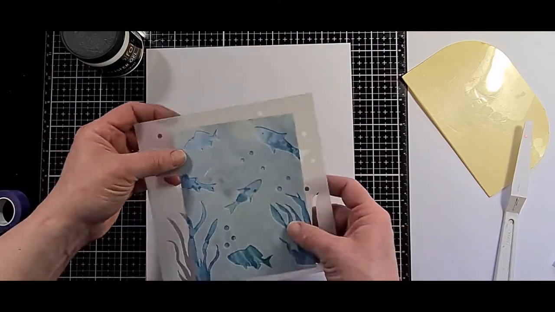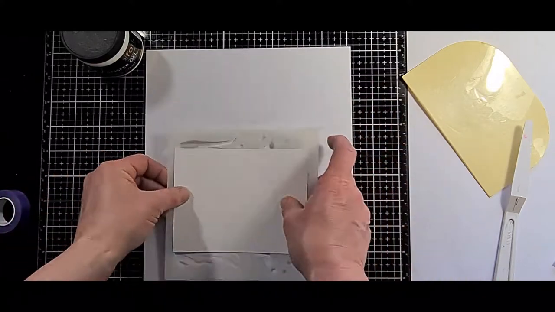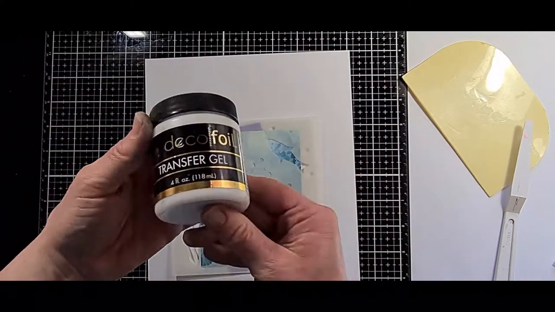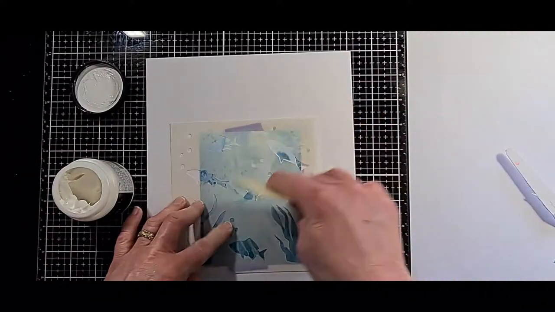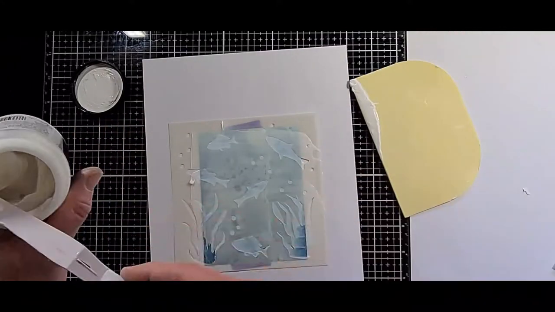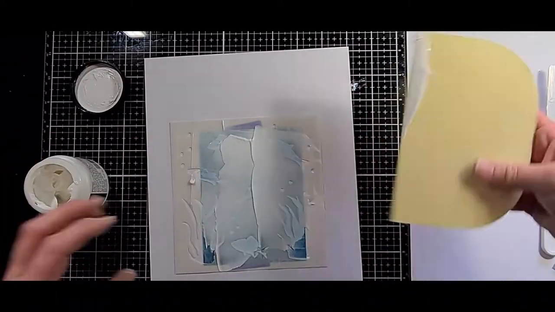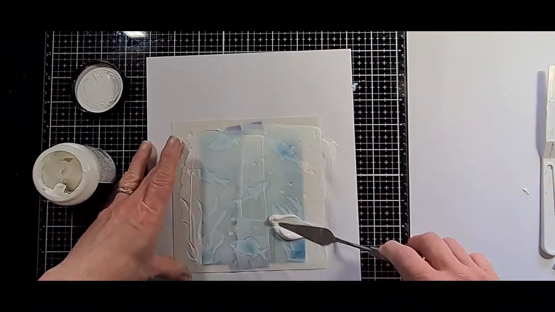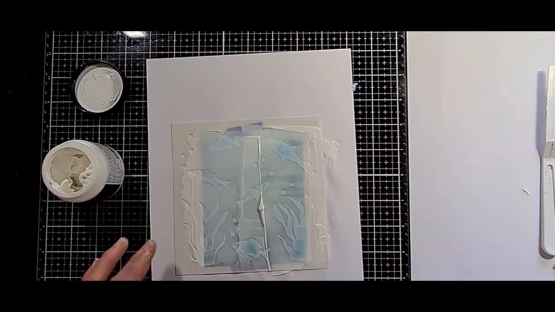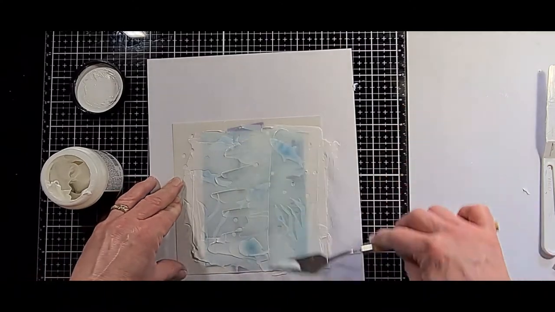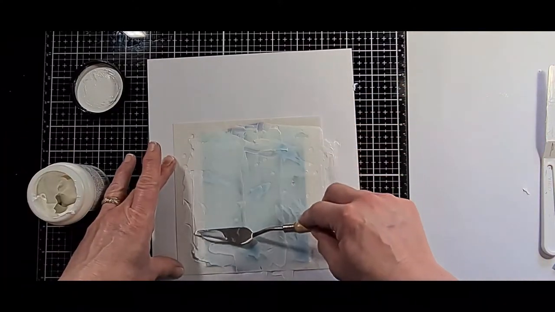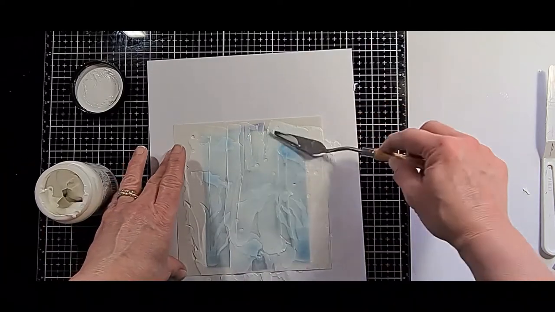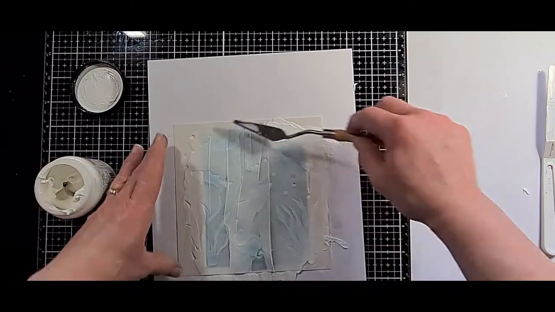For the stencil, I always put a piece of printer copy paper underneath. It just makes cleanup a lot easier, because the paper, I can just throw it in the end. And I don't have to worry about having a messy work surface from the transfer gel. So I just took my three panels. I placed these stencils over the panels exactly how I wanted them. Taped it down with some repositional tape on the back, so the stencils stayed in place, and added my transfer gel over top of them. And I did try it first with my baking scraper thingy to see if I could get a little more even blend and more of the gel on there at first in one go. But I didn't quite like how that worked out, so I went back to my trusty old metal spatula, and I was much happier with how that turned out.